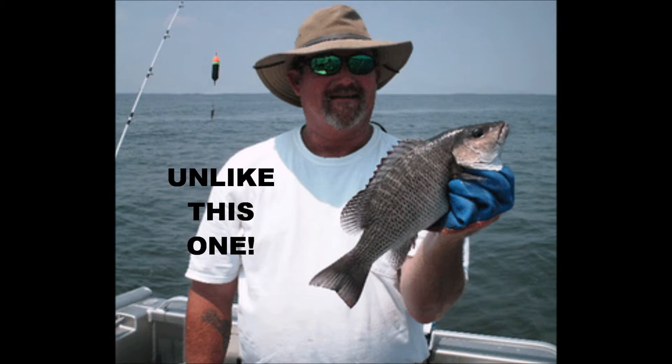And when we're looking for trout, I never leave the dock without my float rigs and, of course, a live well full of live shrimp. But the problem is you get a lot of bait stealers. And those bait stealers, this time of year, more than anything else, are pretty much little tiny mangrove snappers.